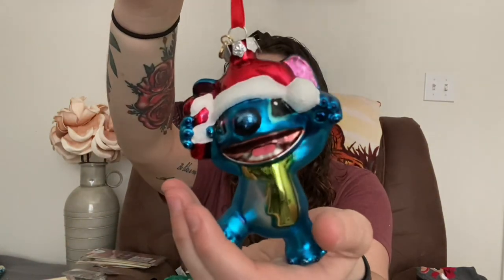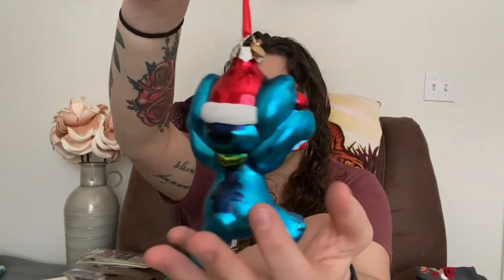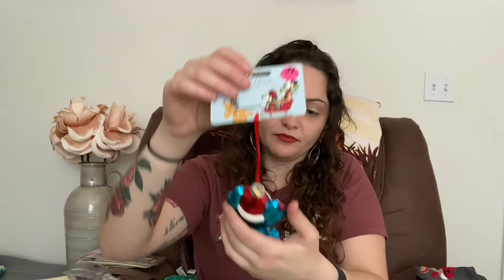Last but not least — I just threw packing peanuts literally everywhere. This was not a cheap ornament, but I've been eyeing it for a while. It was $35 — it's a sketchbook ornament of Stitch. Look how cute he is, I love blue. This was the one ornament I went on the sale specifically to get, and I got him. But of course, you always come out with more than you wanted.